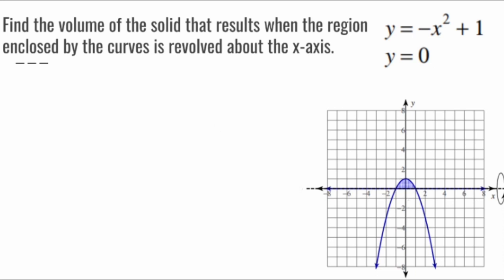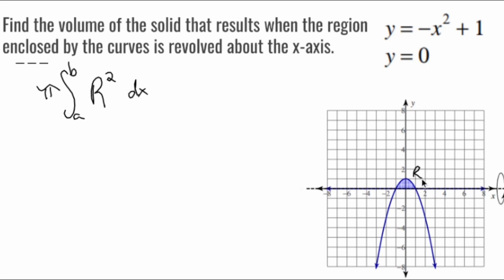Now, what we're going to do is take the integral of whatever equation this is. So we'll call it r. We're going to take the integral of r squared. We're going to have a lower limit and an upper limit, and we're going to throw pi in front of it. Now, if you're looking at this and saying that's like the volume of a cylinder, you're absolutely right, because what we're doing is creating a continuously changing cylinder, if that makes any sense at all. Okay, so this is the method that we're going to use.